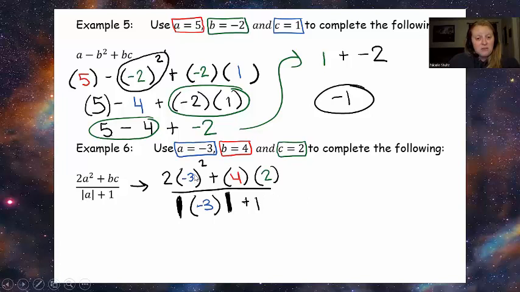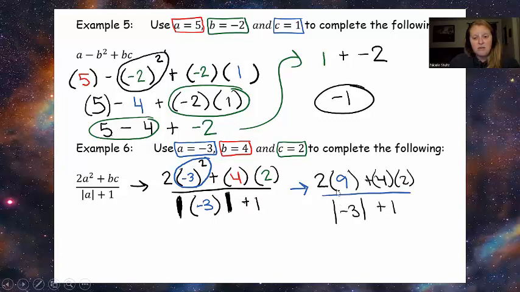So again, I have parentheses, but there's no math to do in them. So I got to move on to exponents. So I'm going to circle my -3 to the second, and I'm going to know that's going to be positive, because if it's a 2, it's going to be positive. And I'm going to copy everything else. Now I did drop my parentheses around my -3 because I don't need them. I have the bars here instead, so I don't need both. I just need the bars.